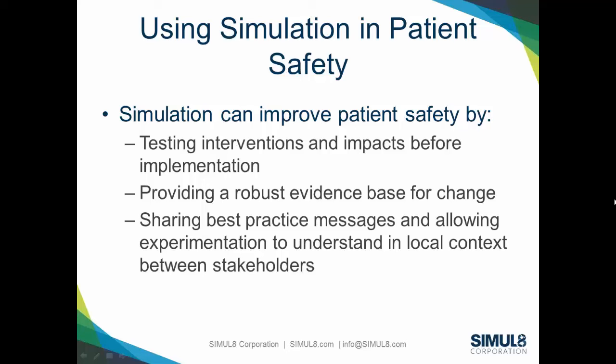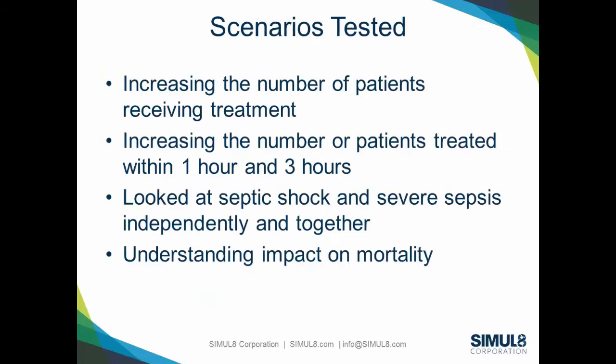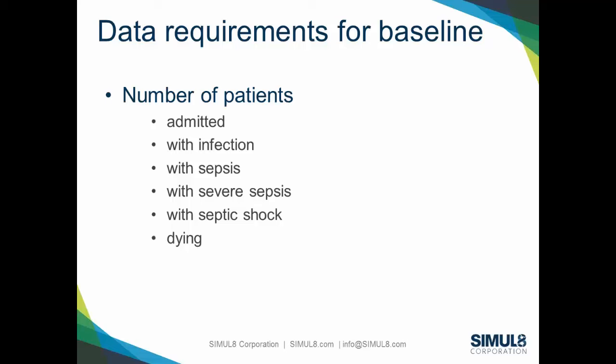So if I go back to, if I had a slide up about the sort of data that you need, there we go. So for this, as a sort of baseline for that model, you'd need to know your number of patients that are admitted, number of patients with sepsis and different forms of sepsis if you've got it, and certainly the number of patients who died. And with that, you could start to get some useful results, which you'd then probably refine.